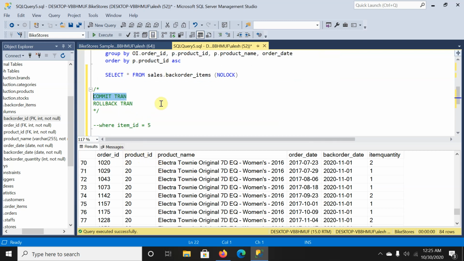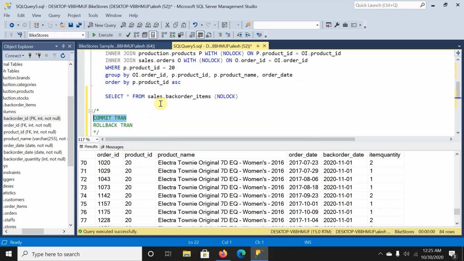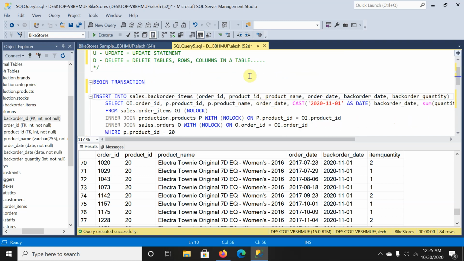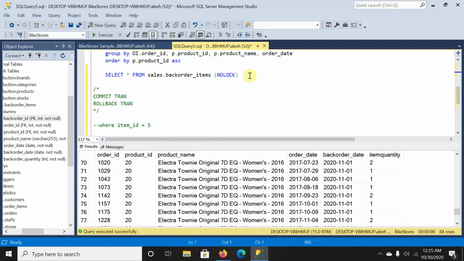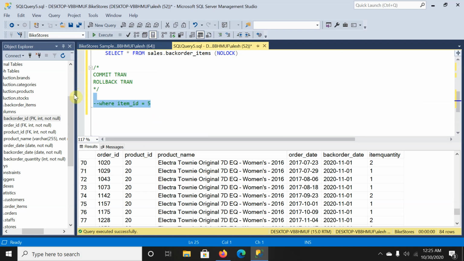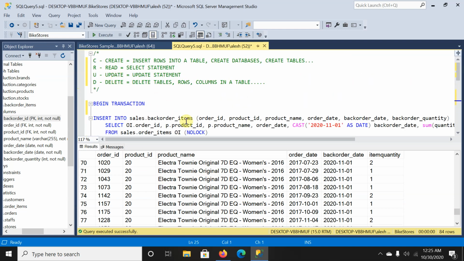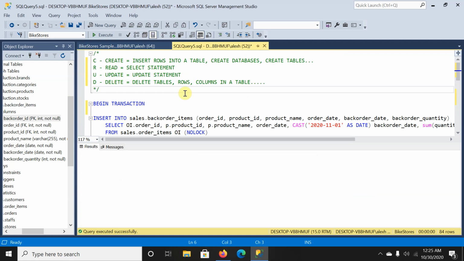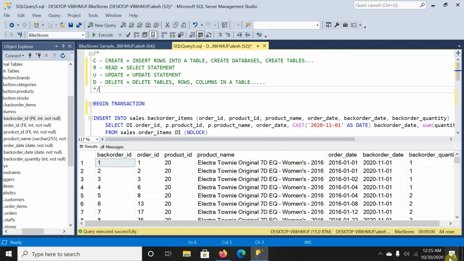That's a great way to keep you from messing up rows in a table, because once you commit your transaction, you can't get those changes back. They're permanent changes to that database unless your database is backed up on a regular basis. So let's go ahead and run this and see what we get. I'm not going to highlight any of this query language. I'm going to hit F5, and it gives me my 84 rows, and I got back what I wanted.